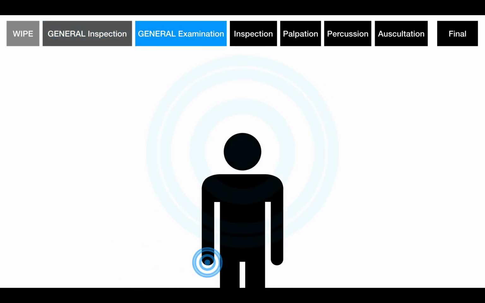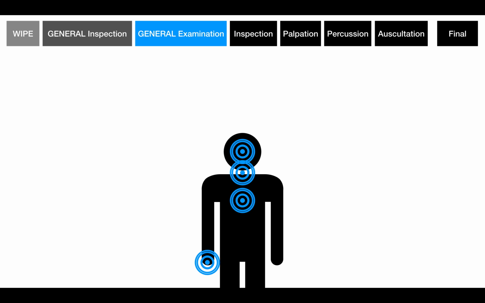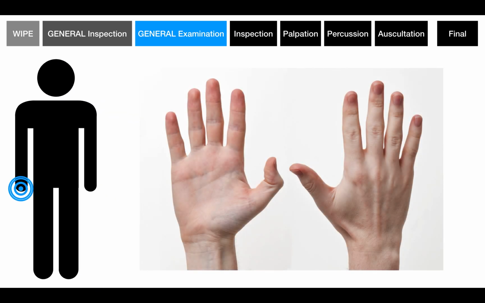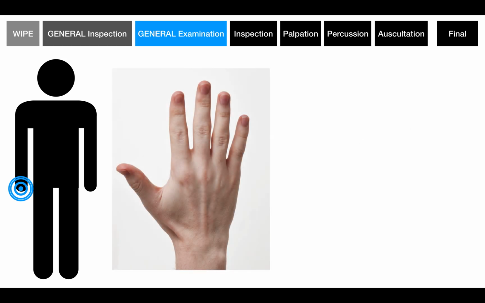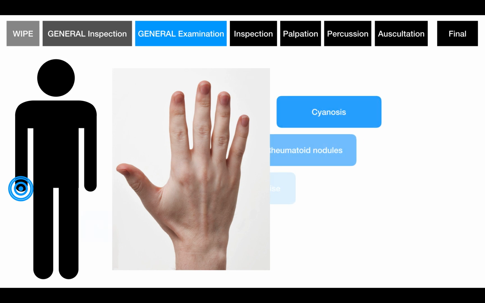Now, your general exam, you're going to start with the hands, then go up to the head, the neck, and then the chest. So the hands, we're going to look at the different surfaces. So we'll split the symptoms up based on the surfaces. Start looking whichever way you want, but I start with the dorsal aspect. So can I see your hands? Hold them out for me like this. And I'm looking for a couple of things.